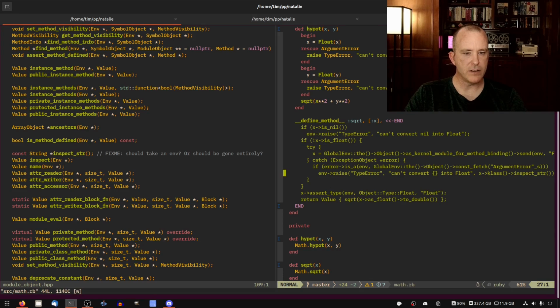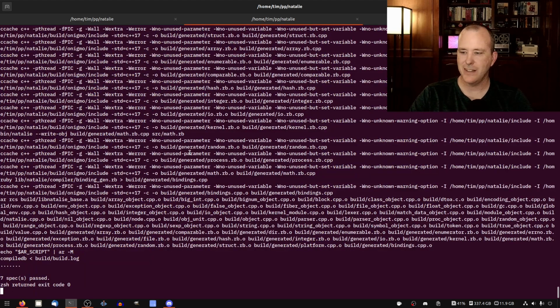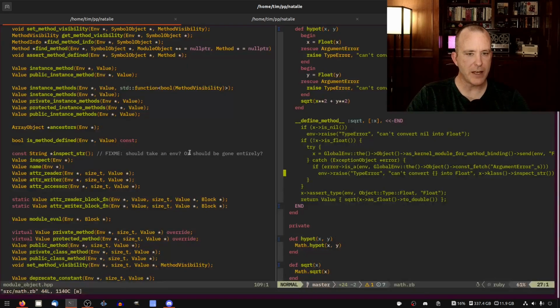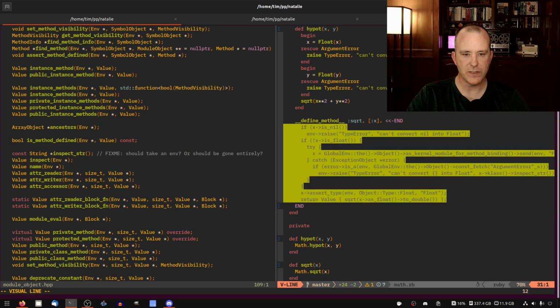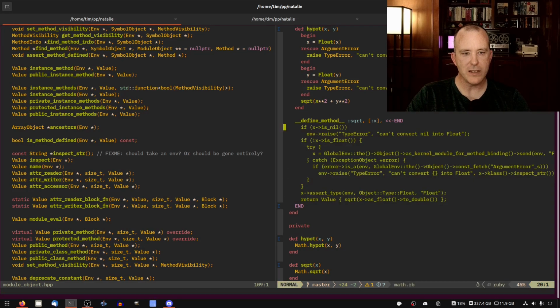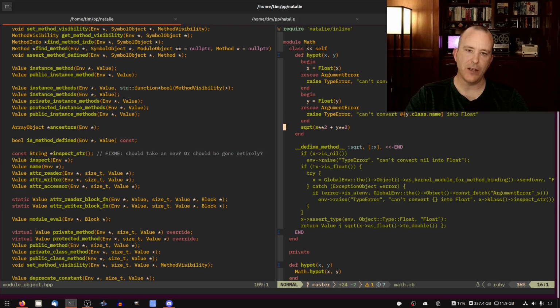This is why even something that seems very simple can quickly get out of hand. But we got all that passing. We ended up writing a little more C++ than I really wanted to. As I was writing that, I was thinking, which one's better, this Ruby or this big string of C++, which while I'm writing it, I don't get my IntelliSense pop-up stuff, which really slows me down.